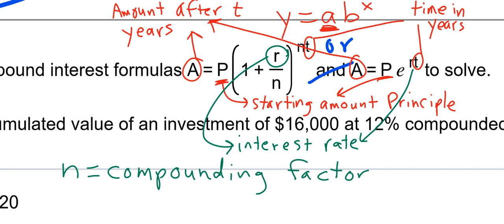Or I could split it up into 4 payments and give you 4 smaller payments. Or I could split it up into 12 smaller payments and give you 1 every so often. Or I could split it into 365 little pieces and give you 1 every so often. Is there an advantage to having a larger compounding factor? Yes, that's why Albert Einstein said this is one of the most amazing things he's ever seen.